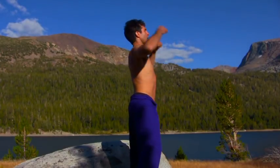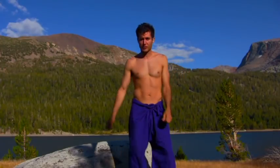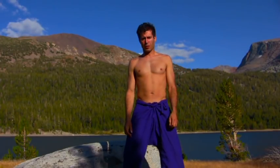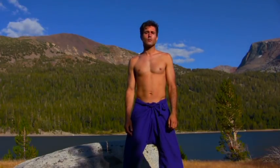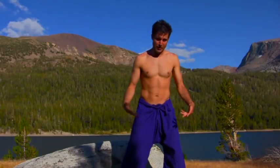Okay? So doing the spinal breathing helps you feel that posture. And you can do it sitting, by the way. It's really good sitting. I'm going to sit down in a minute, but you can try that on your own. Spinal cord breathing. And then I want to show you horse stance. Okay? Horse stance I've been in the whole time.